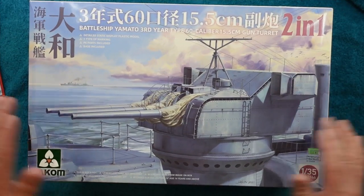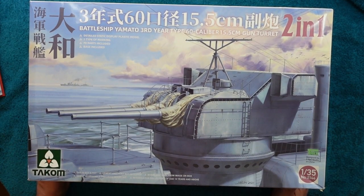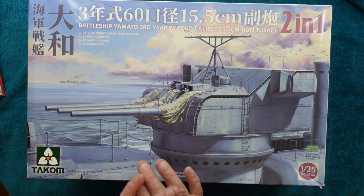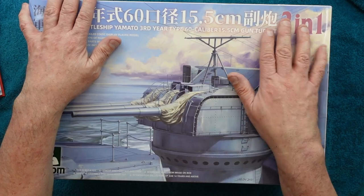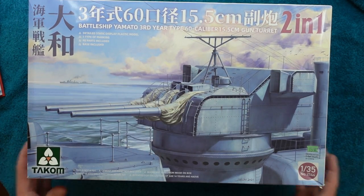Okay, so here we have the beautiful box. And if you notice, we've got no glare. I'm actually reflecting the light off the wall, so it seems to be working. We have no glare. So, lovely glossy box, big box. You can see how big it is. You can see my hands on there. It's huge. It's almost as long as my forearm. Look at that. And it's also very deep.